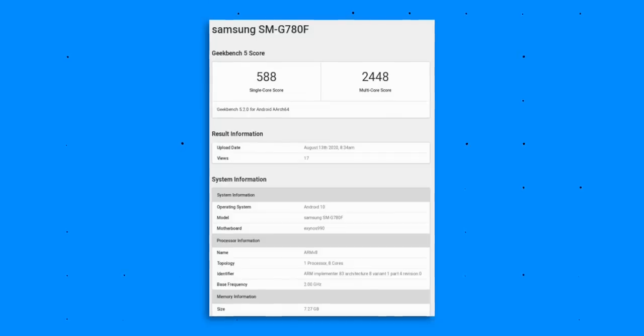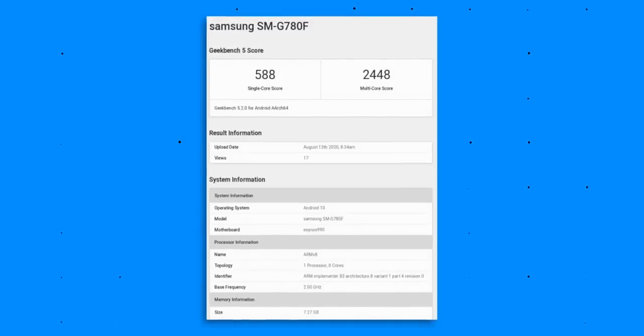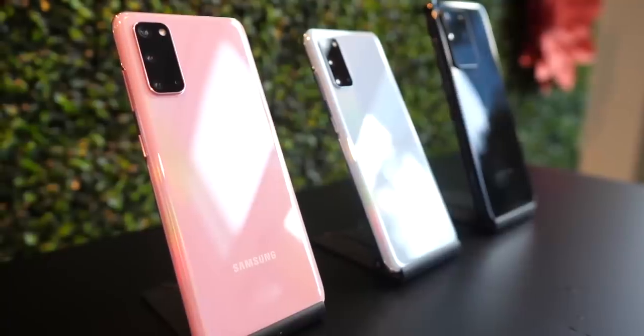We've been covering buzz around the Galaxy S20 Fan Edition — a less expensive option bringing some perks of the Galaxy S20, which the Plus is still one of my favorite phones this year. It went through Geekbench rocking a Qualcomm Snapdragon 865, but now there's another variant with an Exynos 990 that went through Geekbench as well. These are two completely different model numbers, so it could be two different models for different regions. The Exynos variant packs 8GB of RAM versus 6GB on the Snapdragon. Other leaked specs include a 6.5-inch display at 120Hz, a triple camera setup, and a 4,500mAh battery. Samsung, if you're going to call it Fan Edition, you better not use the Exynos — I'd like to know how many fans that platform actually has.